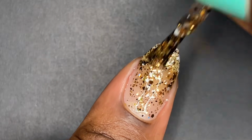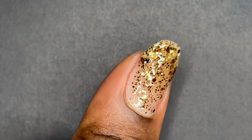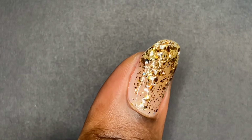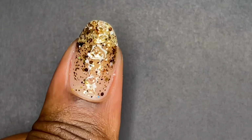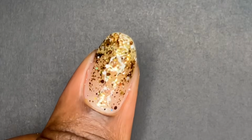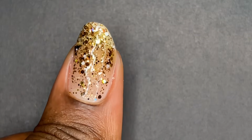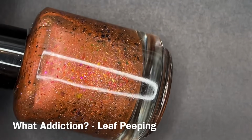But I do really like just wearing it on my nails. It looks very celebratory and a fun New Year's polish, to be honest, but I would definitely wear a peel off base coat with this. I've worn it over a polish, but I didn't really like it, so like I said, I'm still trying to figure out what I want to do with this, but I would buy from this brand again, absolutely.